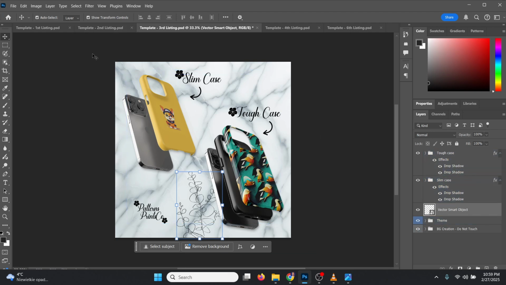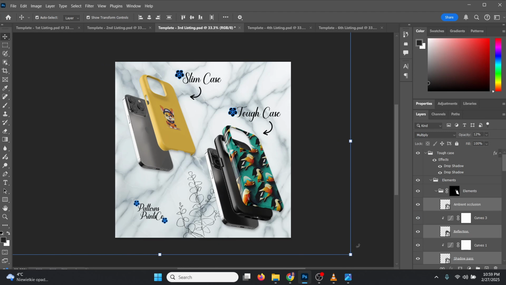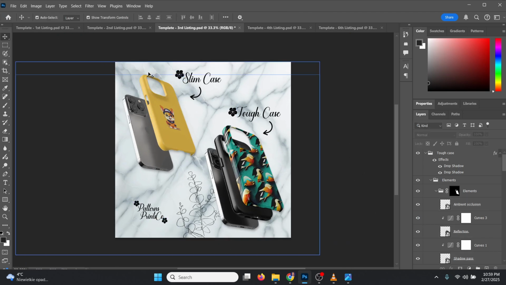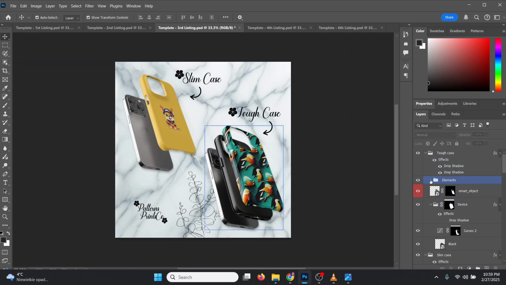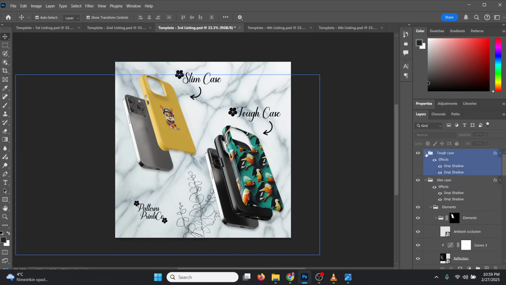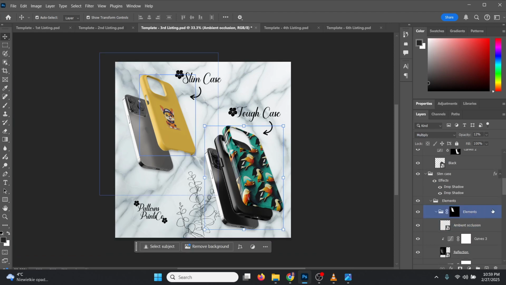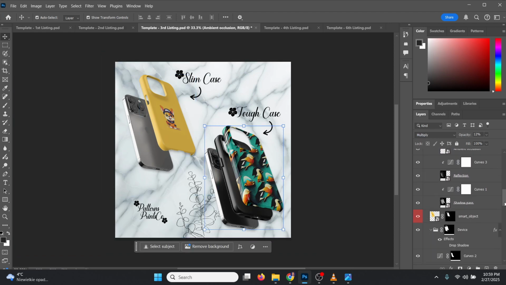Actually, if you guys would like me to maybe do a tutorial or something like that about creating listing images, I can also do that or work on that. I did this a while ago, but I enjoyed it a lot. I really like the end result. So yeah, here we have smart objects.